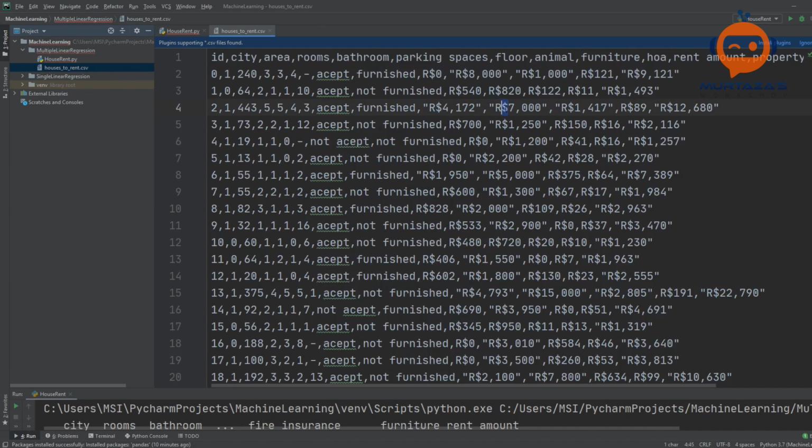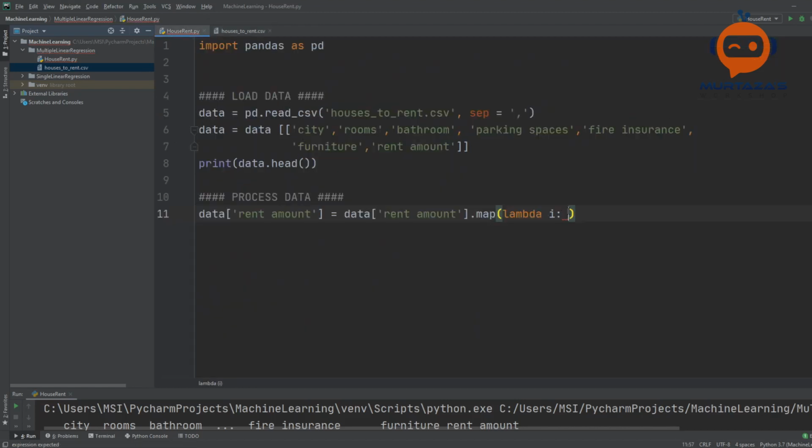So this will be 0 and this will be 1. So we want to remove this element. This is basically a string, so we can use the slicing function of the strings to actually remove this. We are going to say that we want to remove the first two elements.